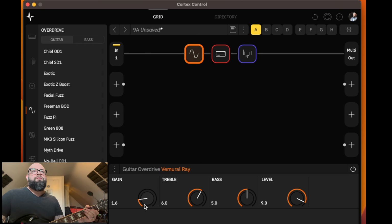Less gain. Let's take it down to 1.4. All right. Pretty okay, in my opinion. I'm still going to drop this down a tiny bit. All right, and now let's hear it.